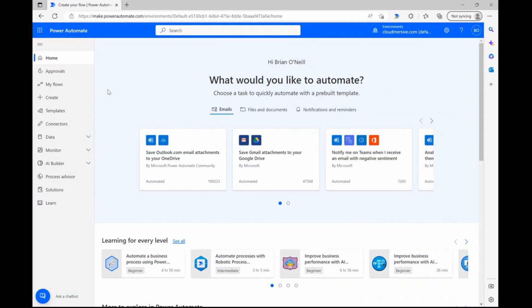Hello everyone. In this video, I'll demonstrate how to easily create a zip archive with advanced options in Power Automate. This operation can be accomplished using the Cloudmersive File Processing connector, and this differs slightly from other zip archive actions we've demonstrated in the past. Let's dive straight in and see how it works.